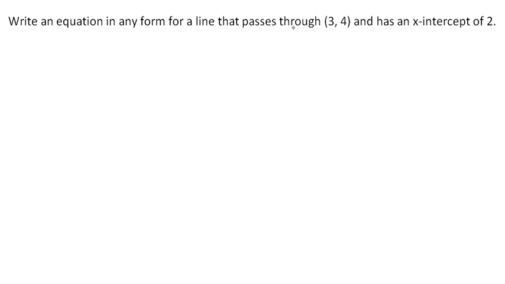Okay, so let's write down the three forms that we're familiar with first. We've got slope intercept, which is y equals mx plus b, we've got point slope, which is y minus y1 equals m times x minus x1, and then we've got standard form, which is ax plus by equals c.